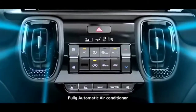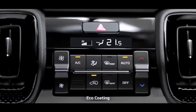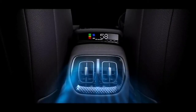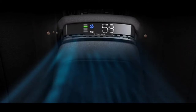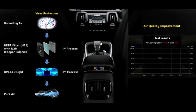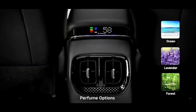Sonnet offers a fully automatic air conditioner that controls the cabin climate with utmost convenience. The eco-coating keeps the car cabin odor-free. Rear AC vents prove thoughtfulness about the comfort of rear seat passengers as well. The SmartPure air purifier with virus protection keeps the cabin air clean and fresh — its filter and UVC light kill more than 99% of viruses and bacteria in the air passing through the air purifier. The added fragrance is just a bonus that improves the ambiance further.